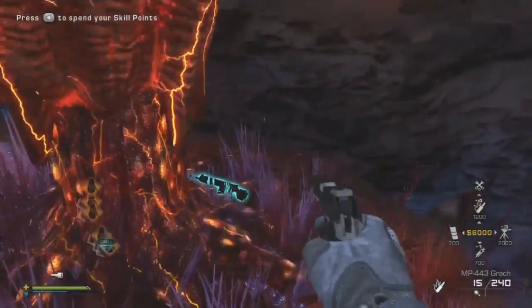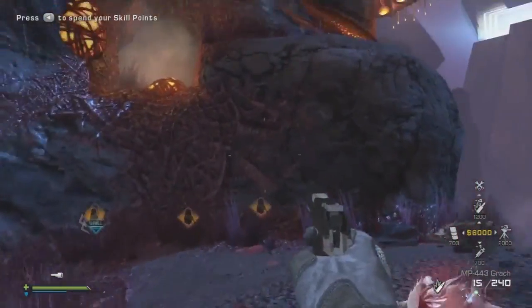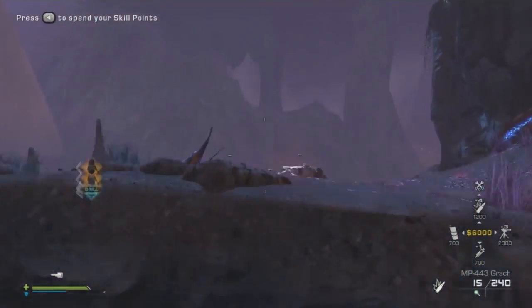If you stay on the bottom, look, there's a gun right there, the IA2. There's so much going on here. Just try to stick to the top levels.